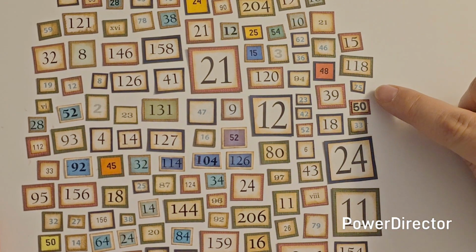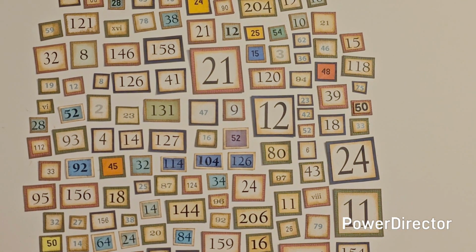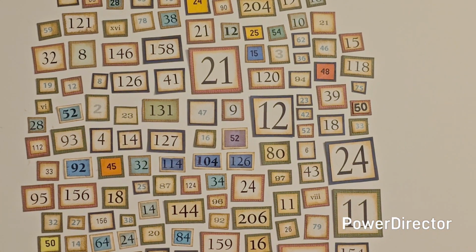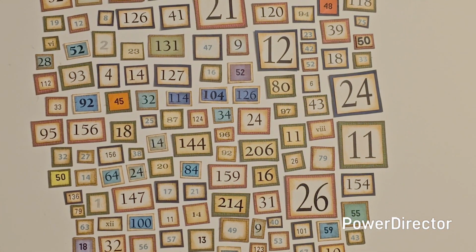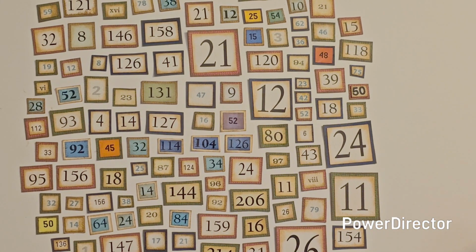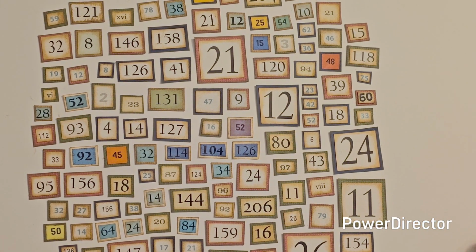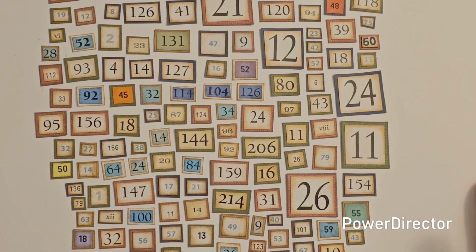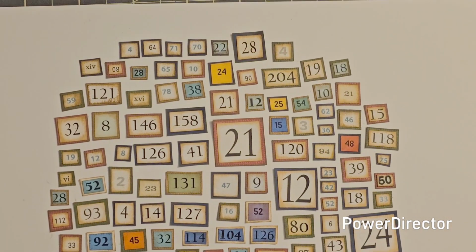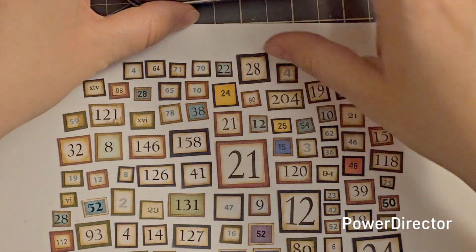And some of them, like that one, I didn't cut perfectly straight. Some are a little wonky, but that just shows that they're homemade, and that just makes them a little different, gives them more character. See, I got some purple ones. I got yellow on blue. I got an orange one. I got blue ones. I got so many different colors. And now there's a couple that fell.